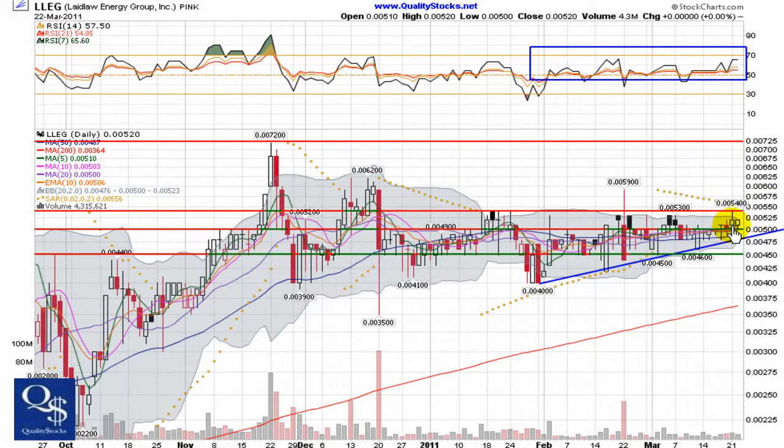Again, that's a big move from where it is, about 50%. But I think if this chart breaks out, it has the potential of putting together a very strong move. This is like a coiling of a spring sort of mentality. That spring is getting wound pretty tight. If it can finally pop, it might shoot pretty hard. So I know I'll be keeping an eye on the LLEG chart for a possible breakout, holding up support levels, and any increase in volume that could be a prelude to a move.